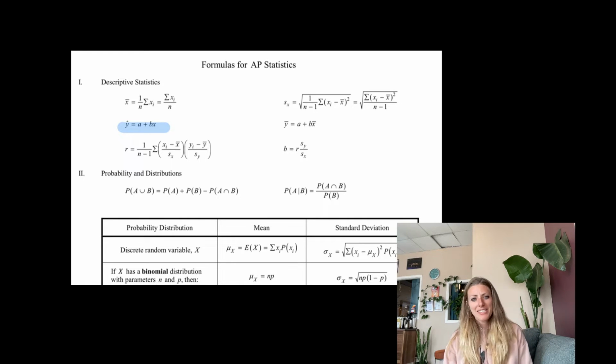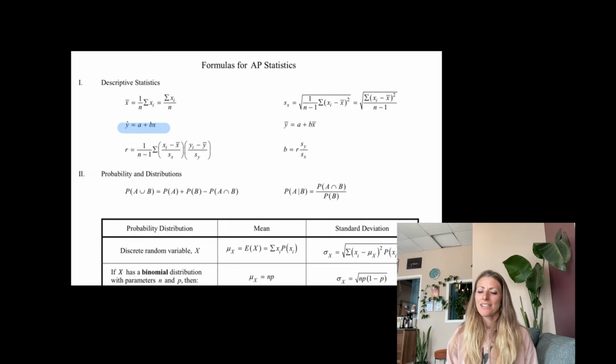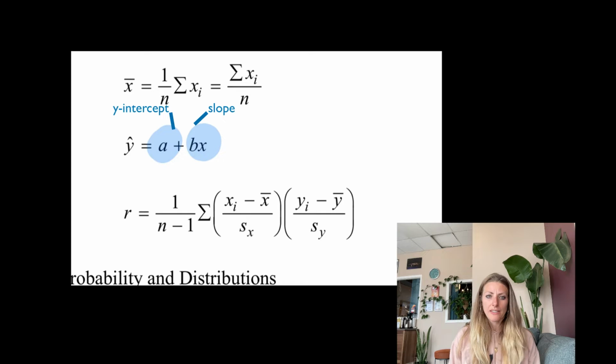Okay, we're in AP statistics. Hopefully at this point you can deal with different variables. The slope is the one that's attached to x. Y-intercept is the one that you add separate. So this is mx plus b, but bx plus a. B is the slope. Okay.